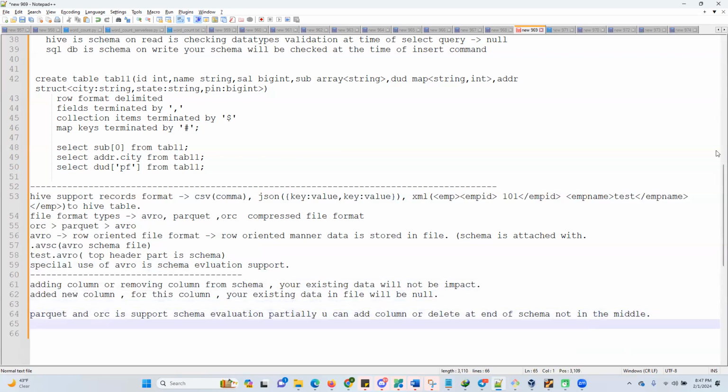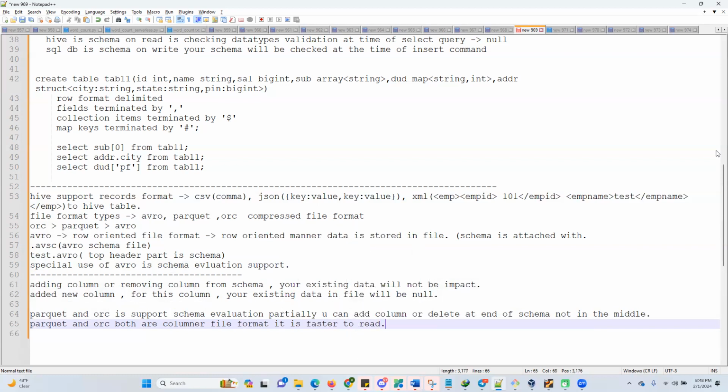Another benefit of Parquet and ORC is that they are faster to read. Parquet and ORC are both columnar file formats. So there are two types of scenarios: row-oriented and column-oriented. In column-oriented, the data is read in a column-oriented manner, because data is stored in the file in a column-oriented way, like one column holding the entire column's data. So both are columnar file formats and faster to read.